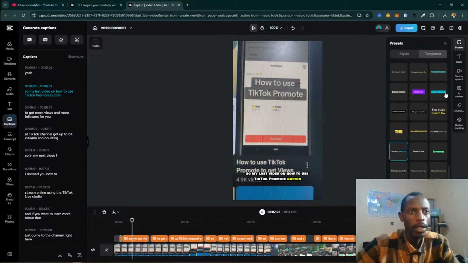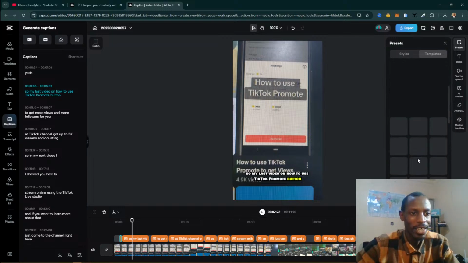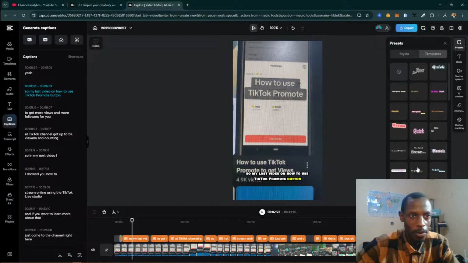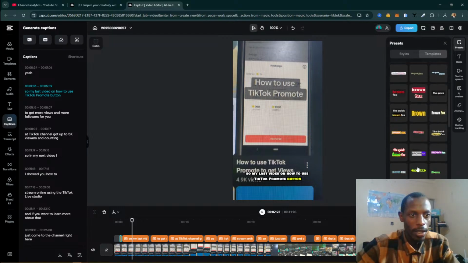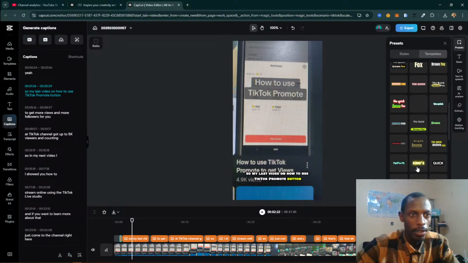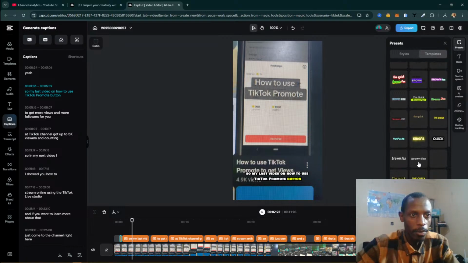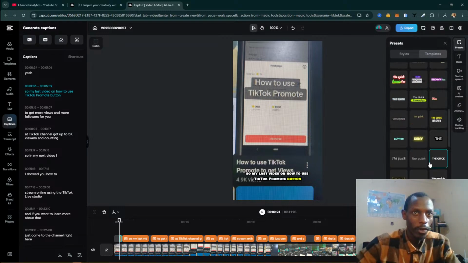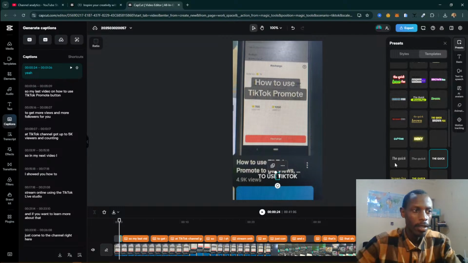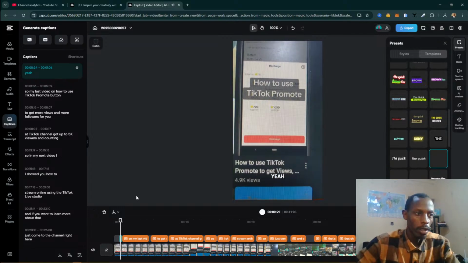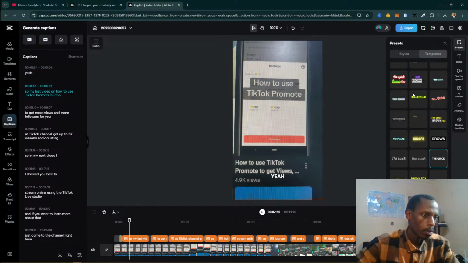Actually, I'll go with this. This is basically how it goes. You have to scroll through and find something that you like. I think you can see all those types. I'm sure most of these are probably familiar. So I think that one will work. I'm not sure what the name is for that template, but I think it will work.